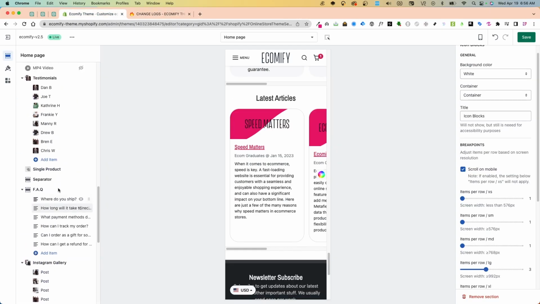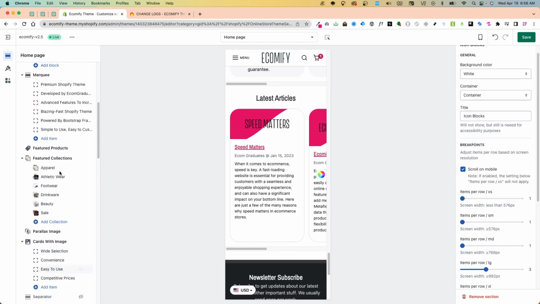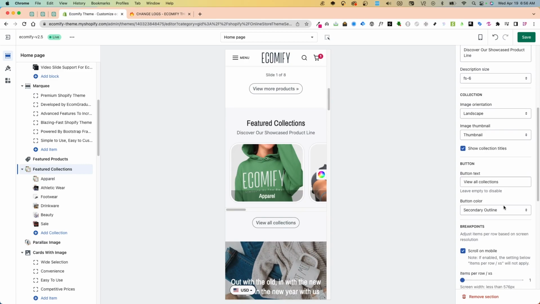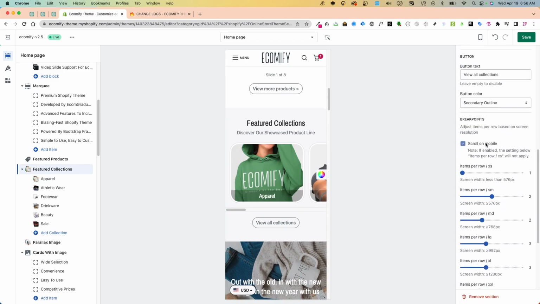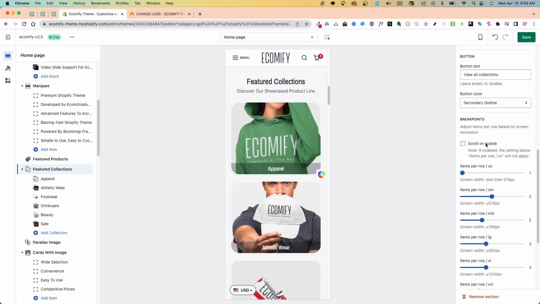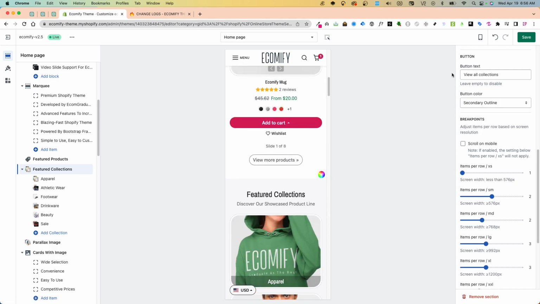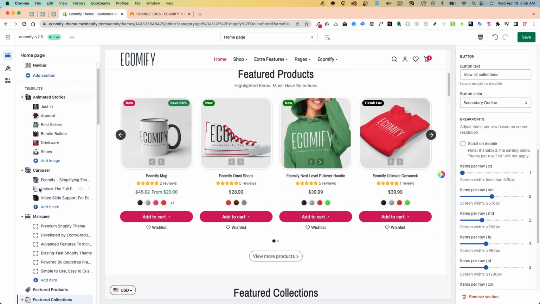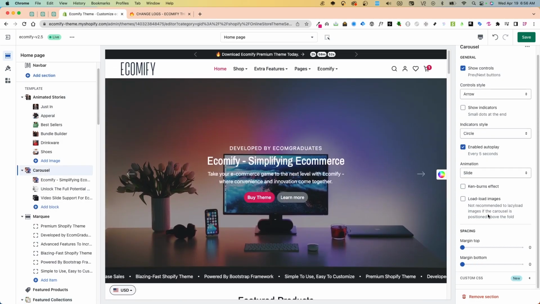So on the collections as well, it is on scroll. We give you this option where you can choose what sections you want on scroll or what sections you do not want on scroll. We were thinking also of having everything in a global setting to be in a container or not, but some people like having the option to have some in a container and some full width. So we have kept the container in each section as it is.